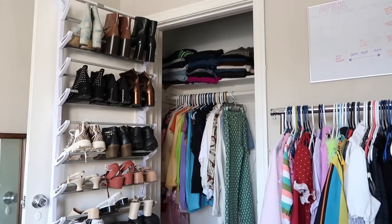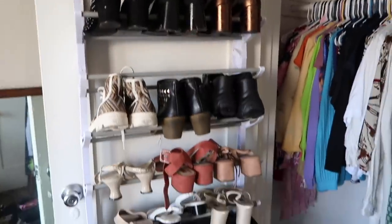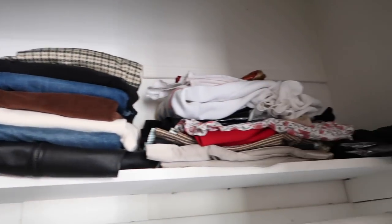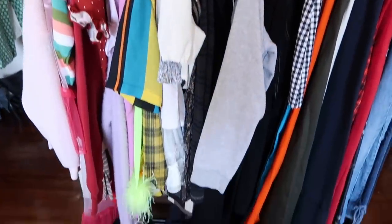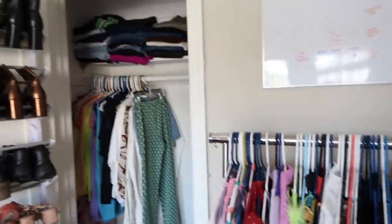I've done it — so proud of myself! These are all the shoes I'm left with; I only got rid of about five pairs. The boots I'm keeping. There's actually a mystery box I got off Depop, which is coming soon. These are the tops I'm left with — that's like half the closet — and these are the bottoms. Everything's nice and clean. This is everything going on Depop — I've got so much work to do since it takes a lot of time. We've got bottoms here and the shoes.